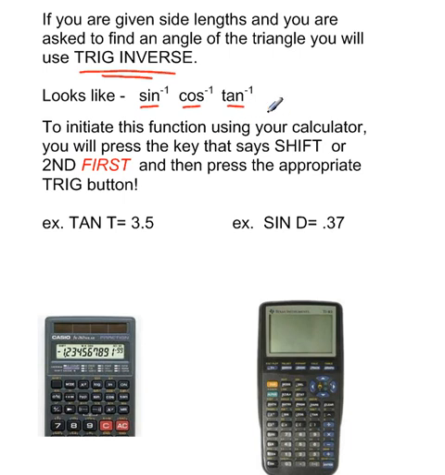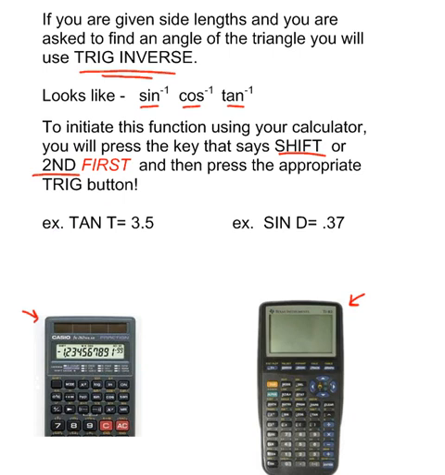So how do we get this calculator to read trig inverse? Depending on what calculator you have, to initiate this function, you will press the key that says either shift or the button that says second. You're going to press that one first, and then you will press the appropriate trig button for whatever problem you're working with right now. Let me show you. I brought up two calculators. One is a Casio, which is right here, and this is a TI calculator over here.